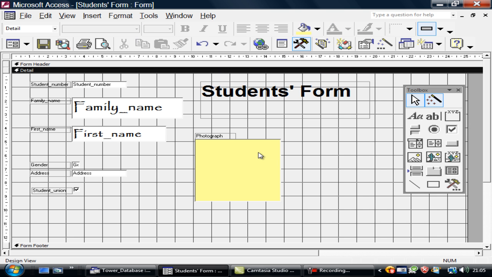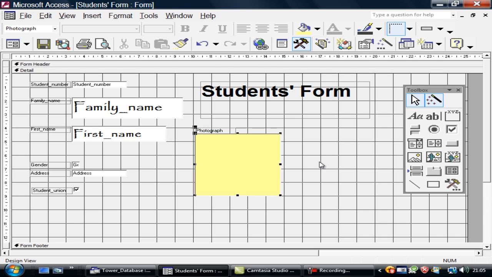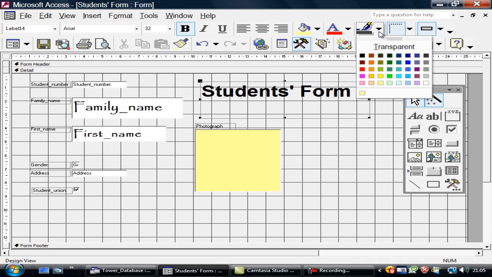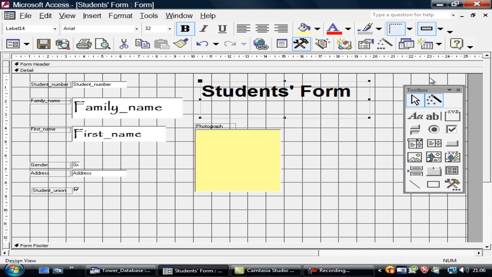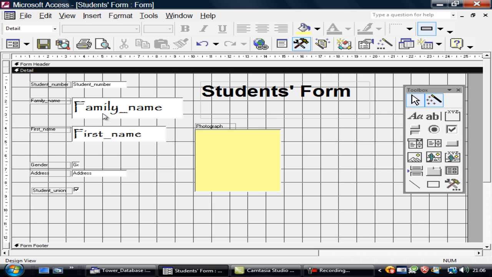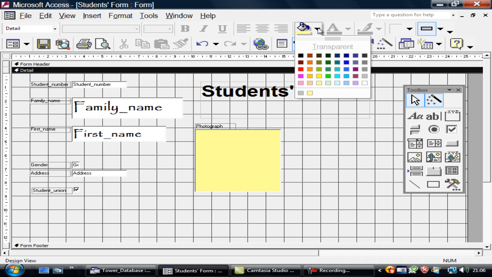Alright. Now, take that up. I want to make sure that I'm trying to make the box color the same color as the background. What about the form color?